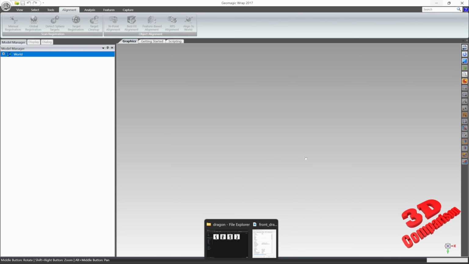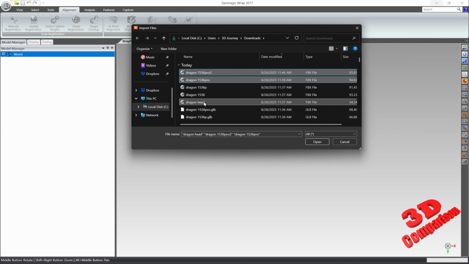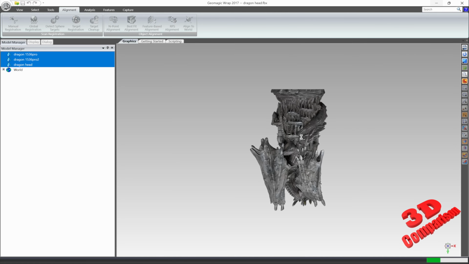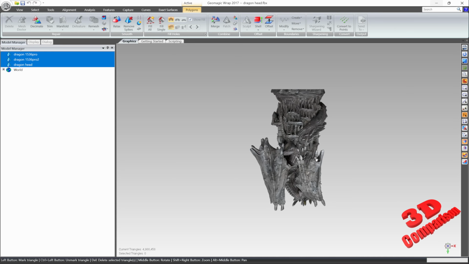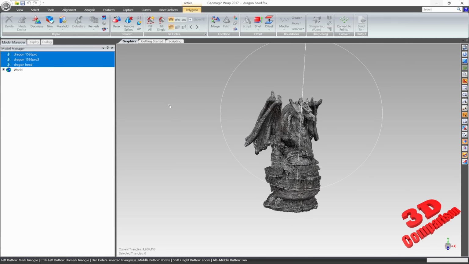So within the download, I'm just going to go with file import. And I want to analyze, for example, Pro with Pro 2. I will also import the other one, which was a good output, the one using the head resolution. So they will now import to GeoMagick. As you can see, this will take a little bit of time, maybe a little bit more than within Blender. But over here, we can go ahead and further analyze those meshes. I'm not going to do a deviation analysis in this case, since it's not that relevant. But we have those models now loaded.